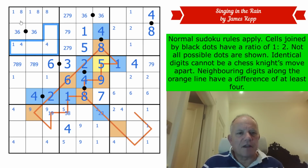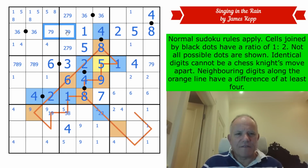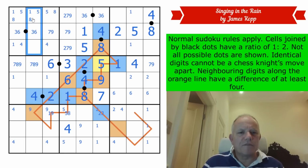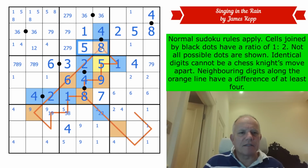Yes, none of those can be five, so five's up here along with eight. One of these two is five, but five sees that one by Knight's move, so five goes here. Two is there now. This is a 7-9 pair. If they're meant to be resolvable, I don't see how. But they both reach all of these cells, which can't be 7-9, or 4. The ones that aren't 3-6 can't be 3-6. That one is a 1 or a 2, because it also can't be 5 or 8. No, it can't be 1 because of the pairing there. So that's a 2, that's a weird naked single 2.